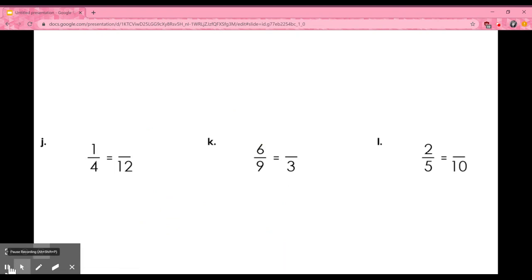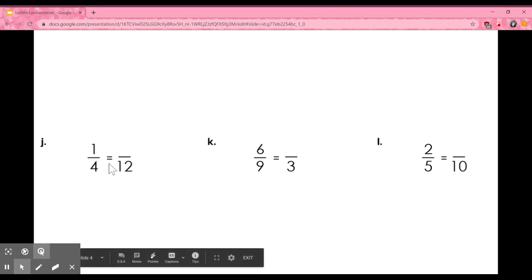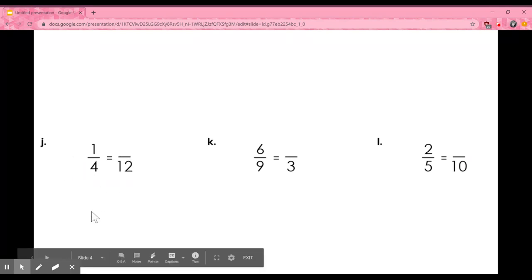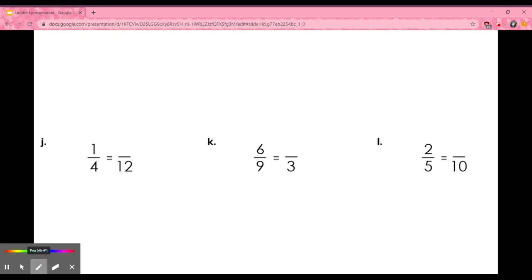Now let's take a look at a couple of the questions off of your worksheet today. You're given a fraction and you have to figure out what fraction could be equivalent to it, but you're already given one of the numbers. So one of the ways you can do this, if the number that you're given, so right here we were given 12, if it is bigger than the one from before, most times you can divide this to get what number you're multiplying by, and I'm going to explain that and show you right now.